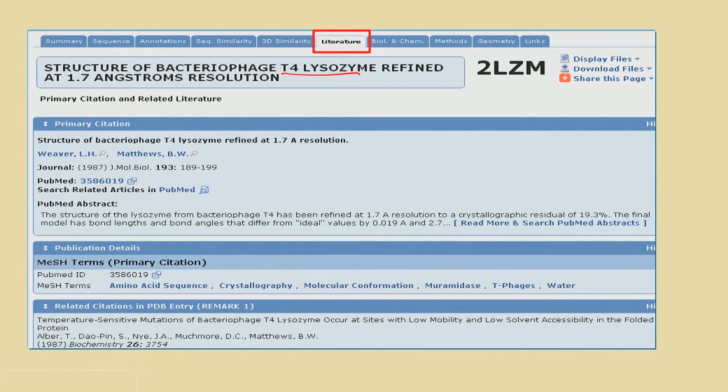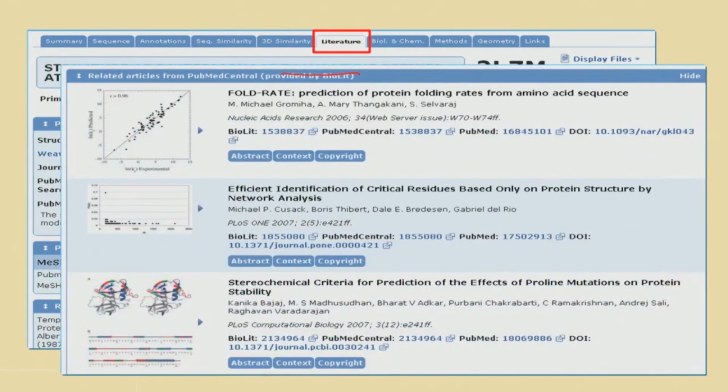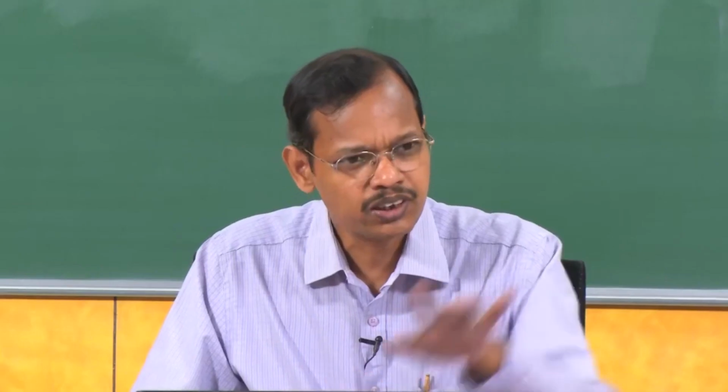So, they listed the primary citations for that particular paper. They also linked the other papers which used the PDB structures. For example, there are several other methods, such as fold rate, getting critical residues, and the effect of proline mutations on stability, right. These papers use the PDB structures for developing a model.